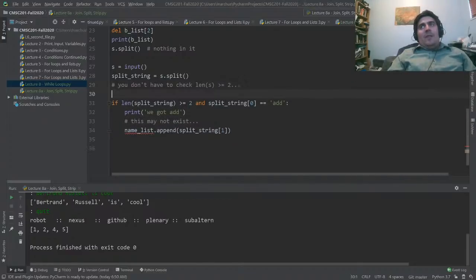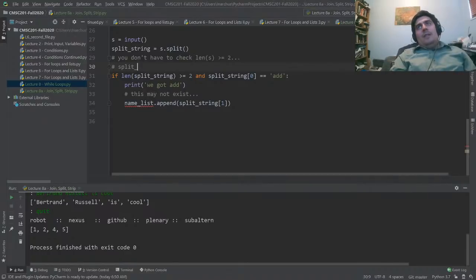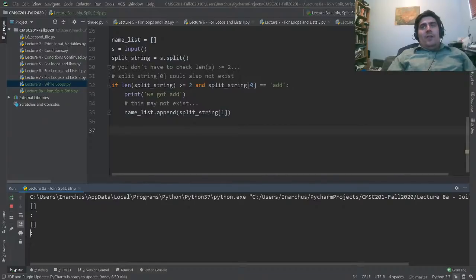In fact, if the length is not bigger than 2, split string 0 could also not exist, mainly because it could be an empty string, right? So if I run this and I just hit enter, you notice that this is an empty list. So you can't access split string 0, you can't access split string 1. So it's always good to put these checks in, because then at least you know that your code's not going to crash.